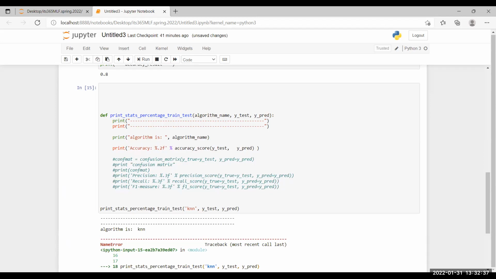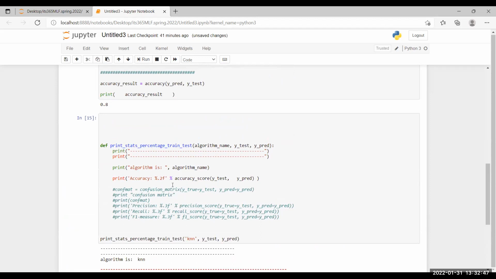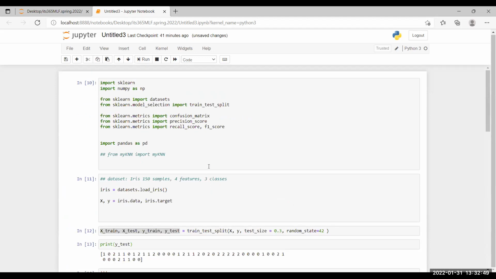Okay, algorithms came in. Name accuracy score is not defined. I guess I forgot to include it here, huh?